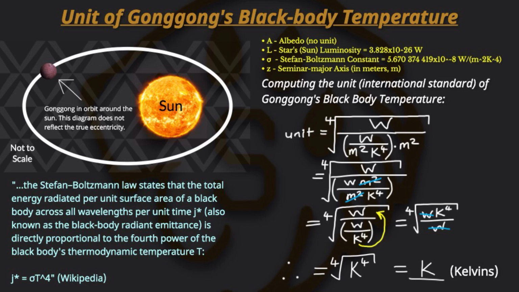By the way, Gonggong is actually a Chinese word, so that's why you've been hearing me saying some Chinese words or phrases. And if you manage to go through the rest of the video, the calculation section, and also if you understood everything, and if you're following through calculating on your own, and also if you notice some Chinese there, I'll just say one phrase, 非常好. Well done, and hope you continue in that spirit, and enjoy the rest of the video as you get to learn more about this planet.